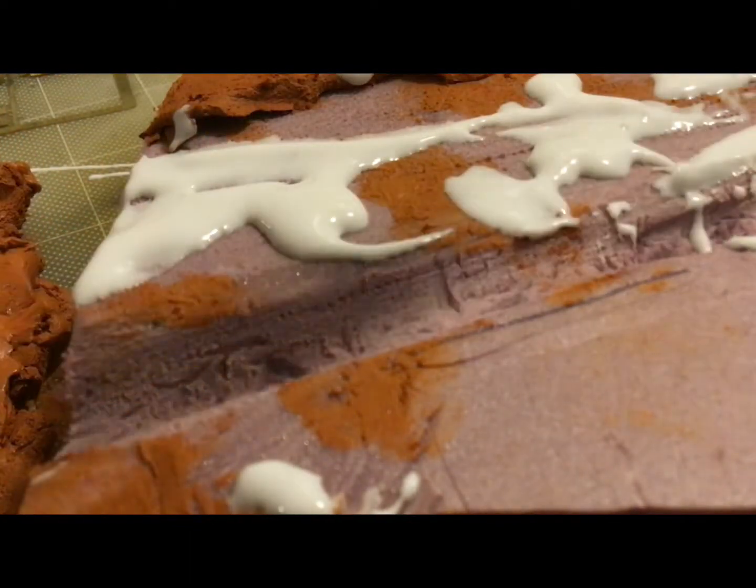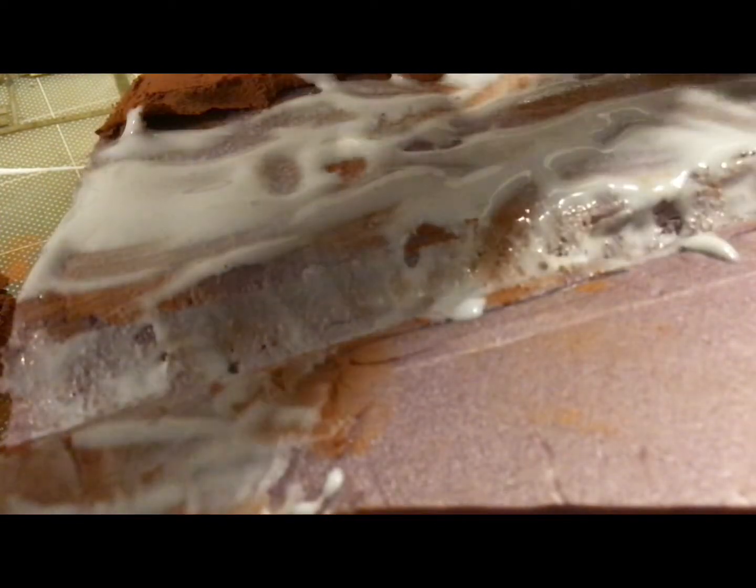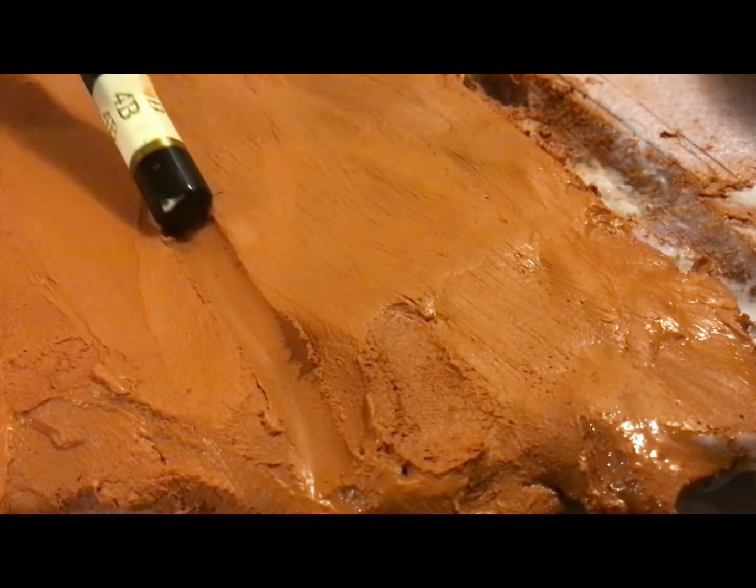I'm just putting a bunch down with a stirring stick, and then I'm just going to paint it around with a paintbrush. I'm then just going to put more of the clay down. I'm going to form it over the contours. I'm trying to keep this relatively thin. I had a problem where one of the pieces was much thicker than the other ones, and I had to really go back and thin it out.